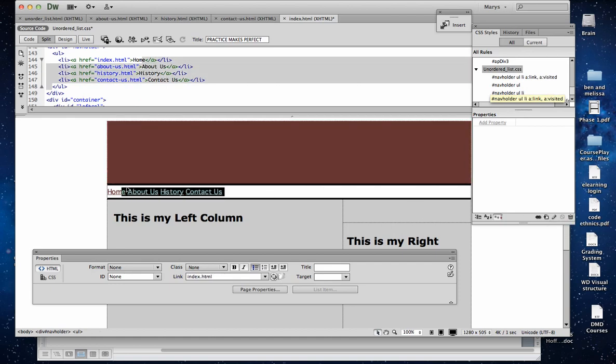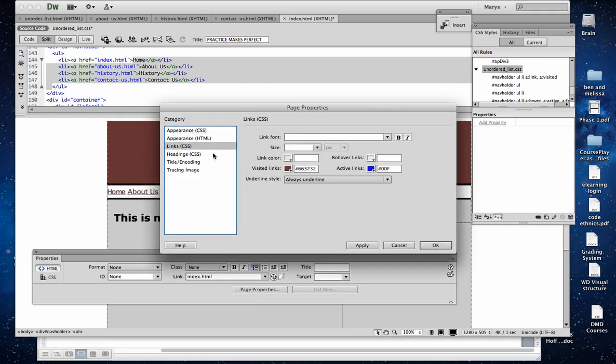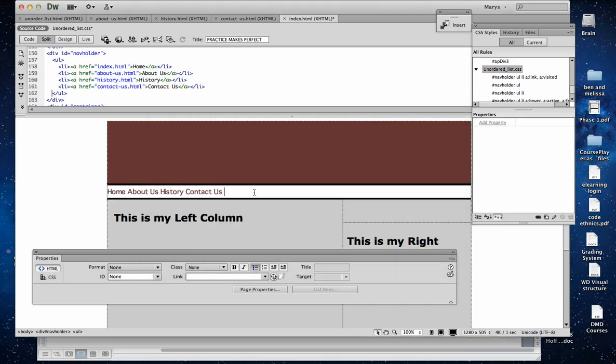But you see, I ended up with my line again. So how are we going to get rid of that? Let me just go back to page properties and select links and just put never underline and hit OK. Alright. So now let's see how this looks. We're going to save this.